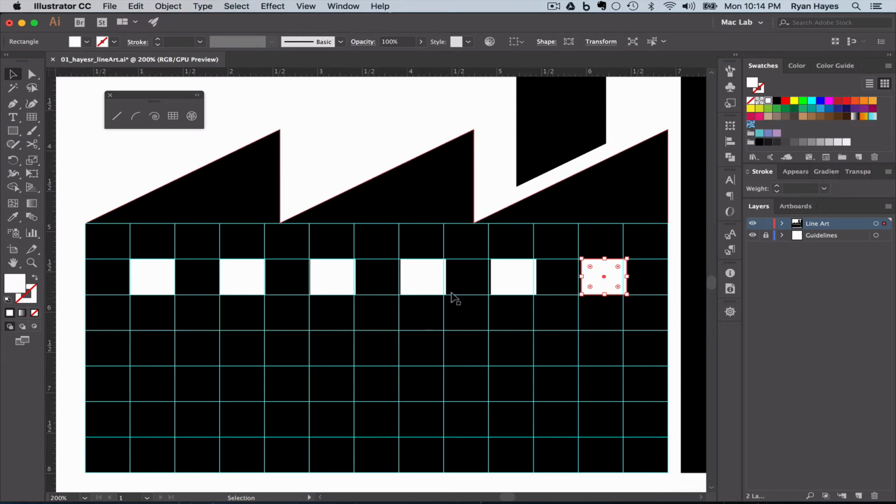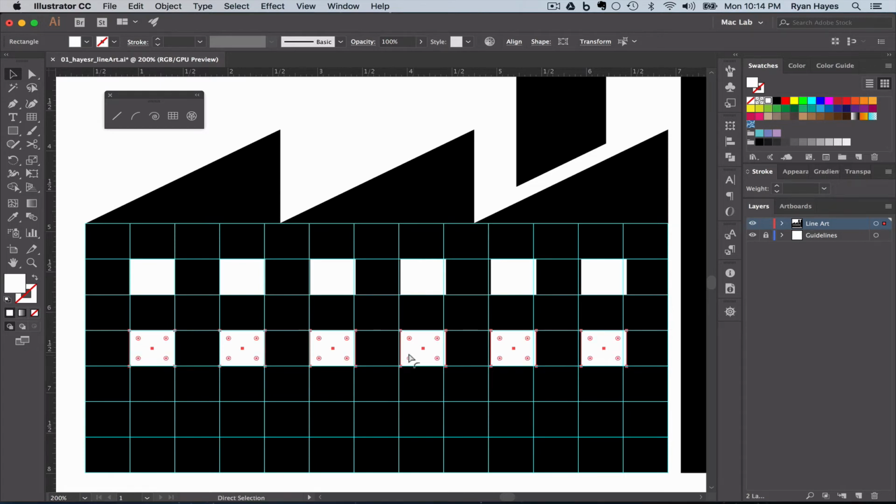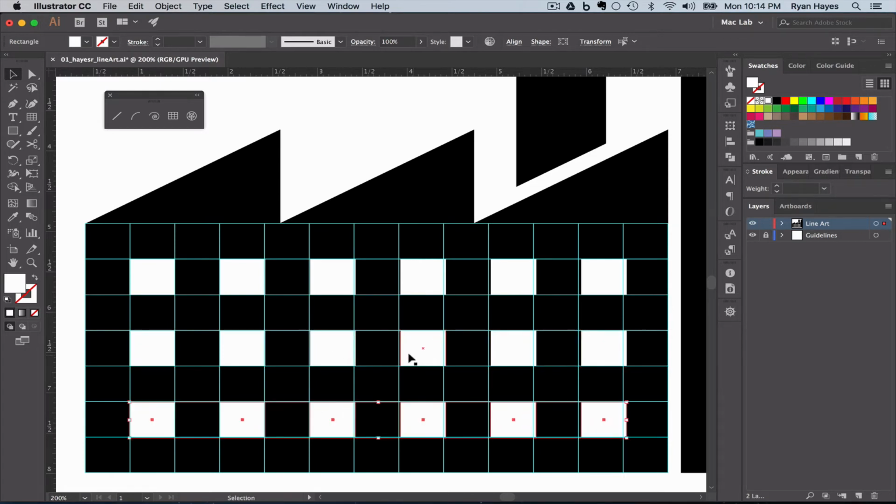Now, with this selected, we want to use this tool right here, select similar objects. I'm going to click on that, and you notice it has now clicked all of them. You can see because there's that little red dot in the middle. We want to make a copy of that, so I'm going to click on it with the black arrow selection tool. I'm going to hold shift as I drag down. I'm going to hold option to make a copy, and then Command D to duplicate.